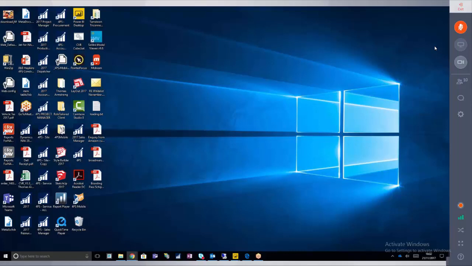Hi, thanks Craig. I hope you can all see my screen, which isn't showing much at the moment, just the desktop. But just to introduce what the whole point of this is: typically the way that people access NAV is through the Windows client, which is your typical client that you install on machines. You run it perhaps from the office, or you might have to VPN into the office in order to run it when you're outside of the office. And it's all good, but it's a little bit inconvenient.